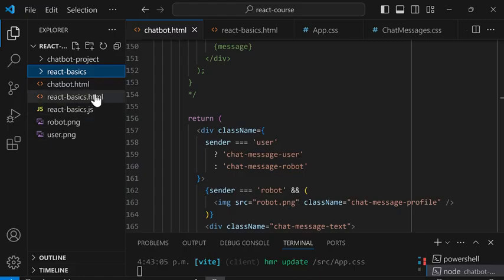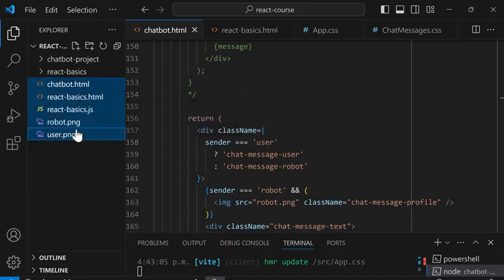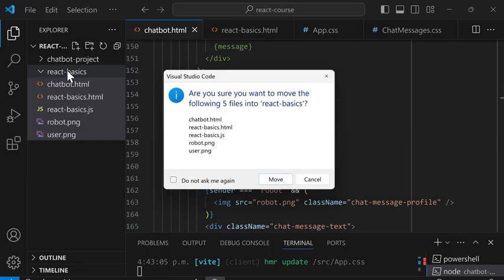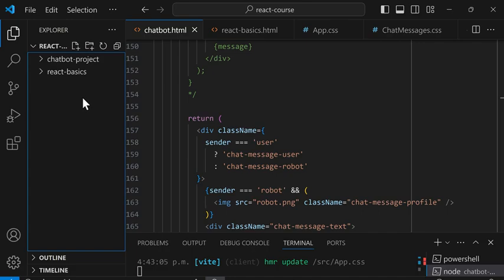And we're going to move all these files into this folder. Now, a shortcut here is to click this file, and then press Shift on your keyboard and click the bottom file. And it will select all the files between those two. And we can drag this into the folder. And we'll collapse it. So that just helps us stay a little more organized.